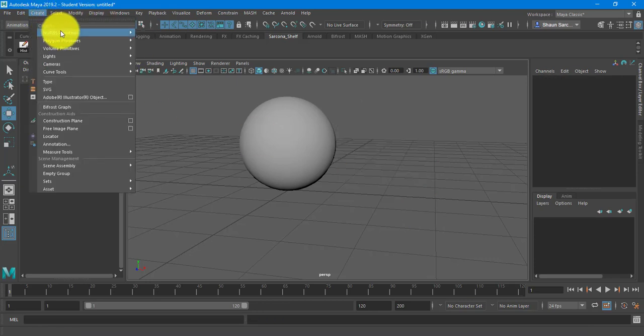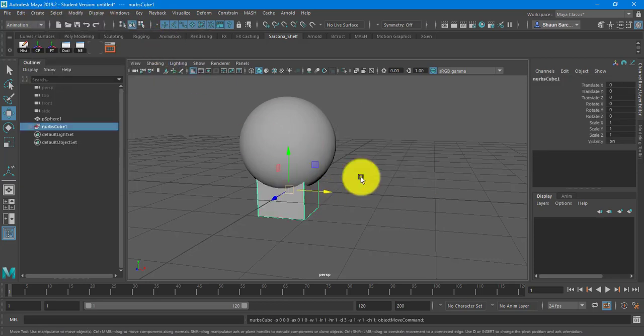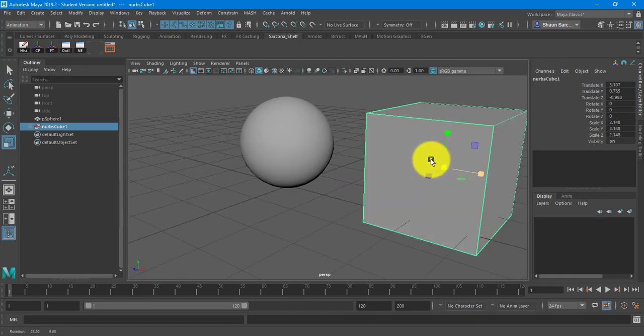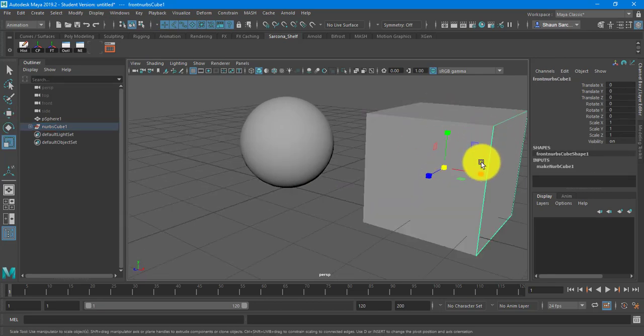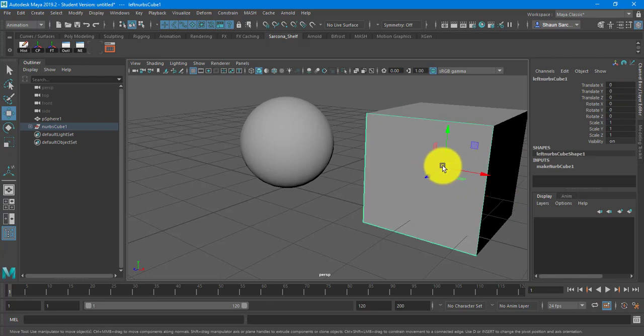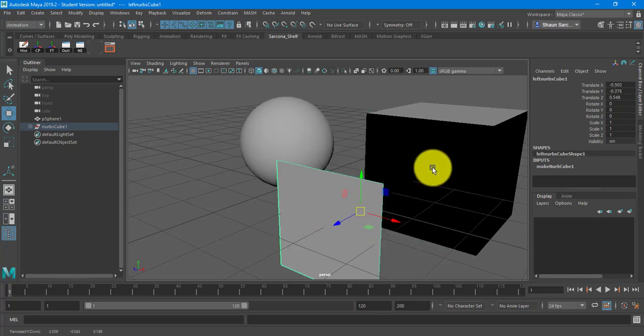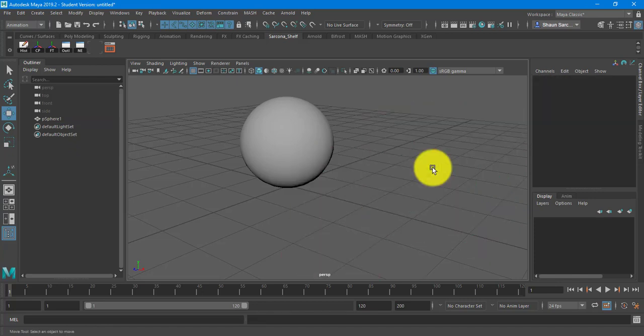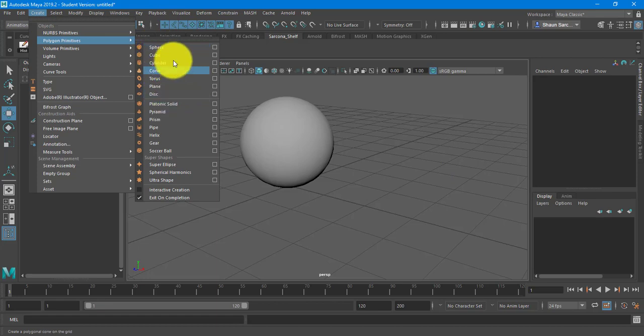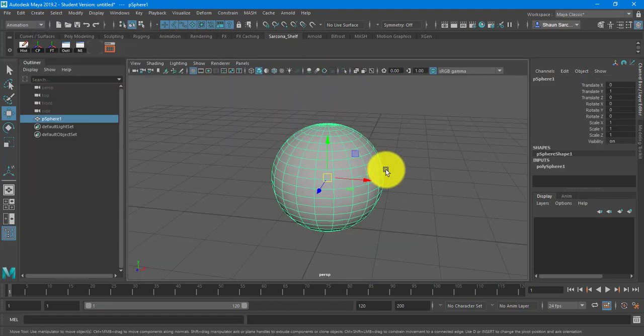If I were to create a NURBS cube, even though it would look like a regular polygon cube, it's actually made up of separate pieces versus being one solid cube. So that's stuff you may encounter as you're creating things. Just make sure you click on polygons. Most of our stuff will be polygon based. Usually 1,000,000 divisions means it's polygons.